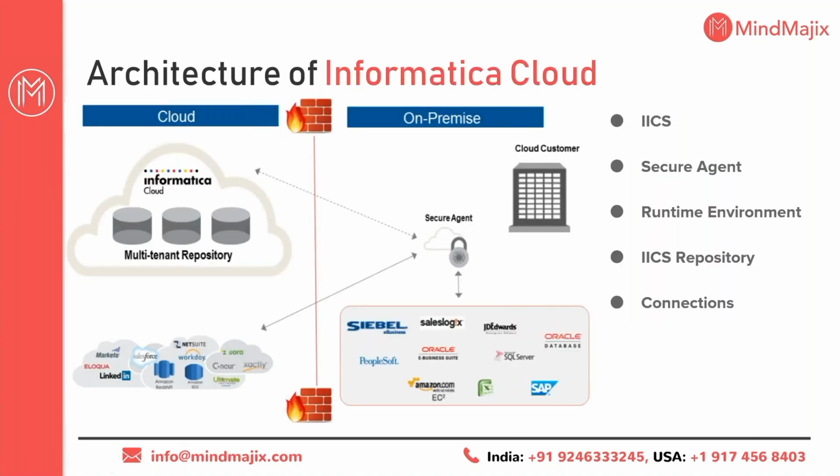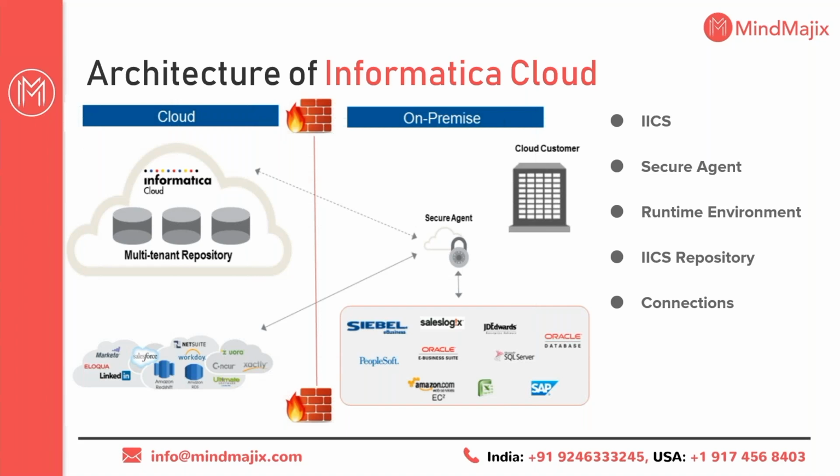Moving to the architecture of Informatica Cloud. So this is the high level architecture right now. In Informatica Cloud architecture, we have 5 major aspects. First is IICS, which is the tool which we discussed. It is an on-demand subscription platform, acting as software as a service. We'll have to purchase a subscription for this, and then using the browser we can log into Informatica Cloud, and accordingly we can create our ETL logic or ETL objects.